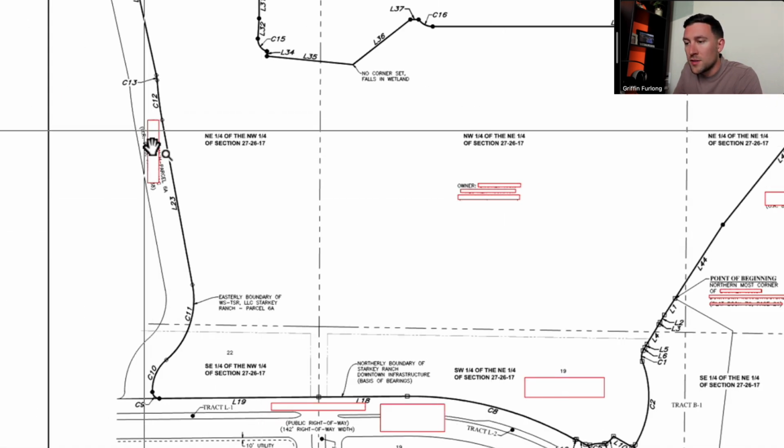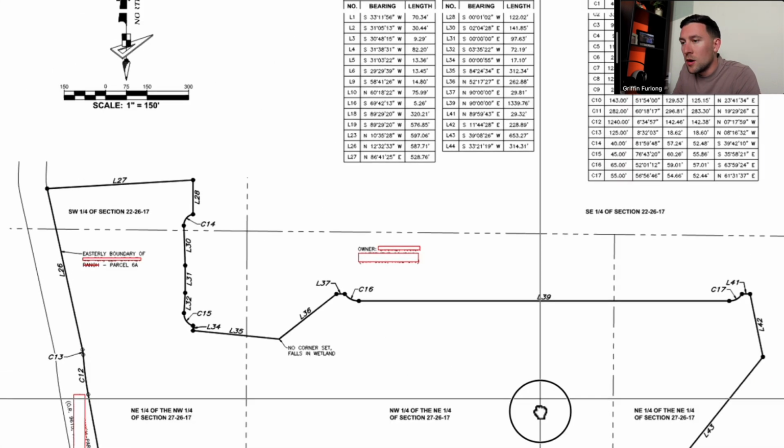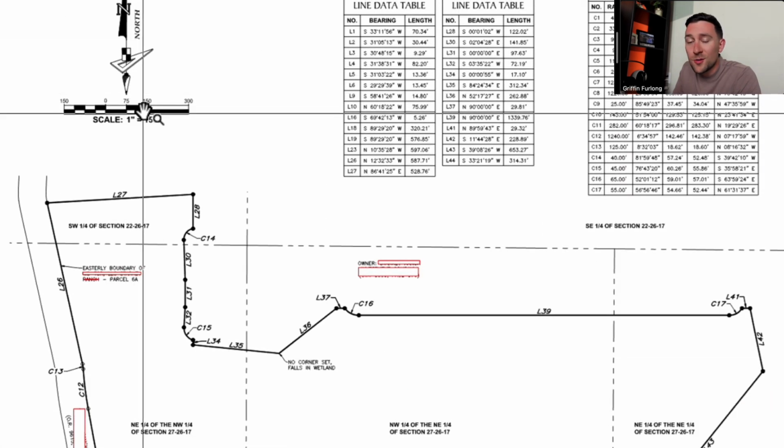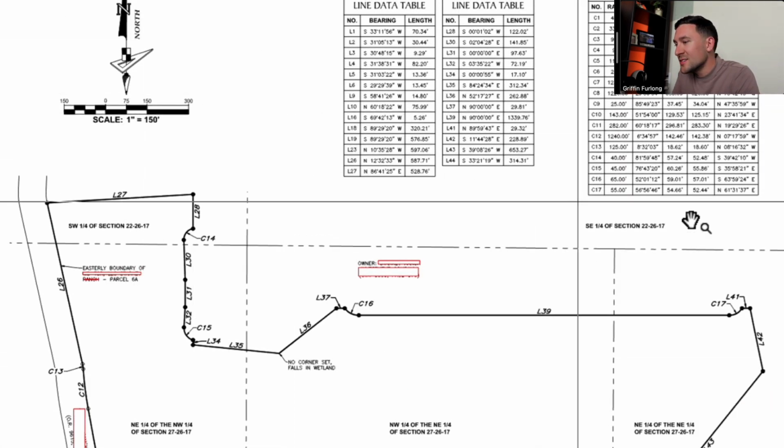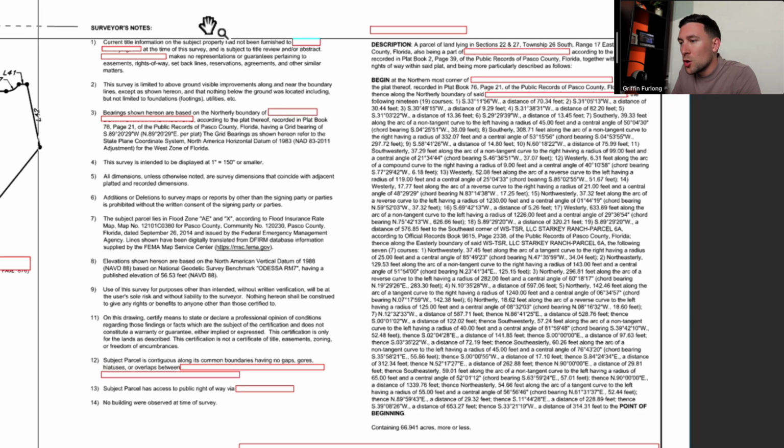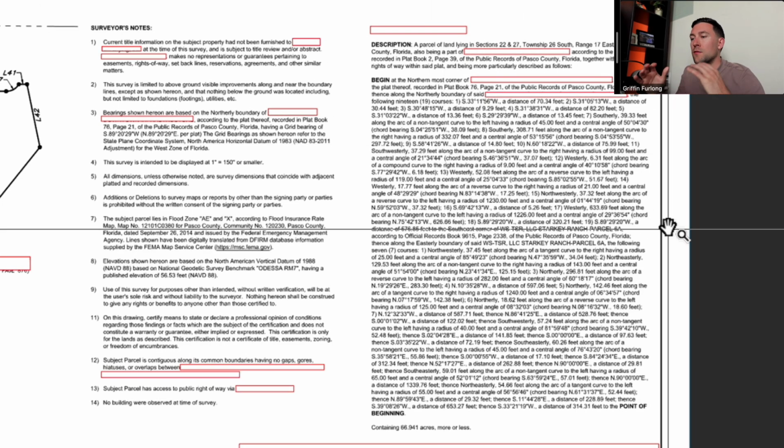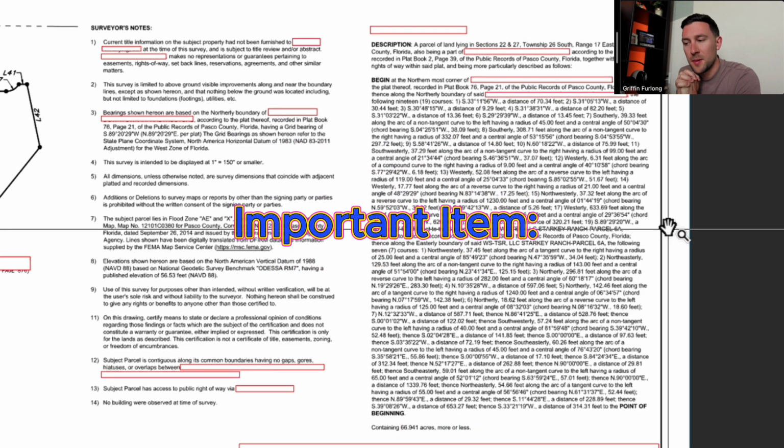There's an owner of this adjacent property there. Also, most importantly, that north arrow and the scale are always important. But now let's go over here, and this is a very important piece of a boundary survey, and this is known as the legal description.